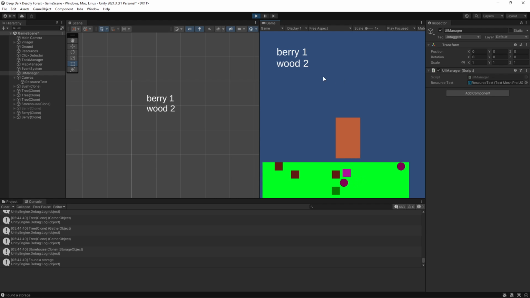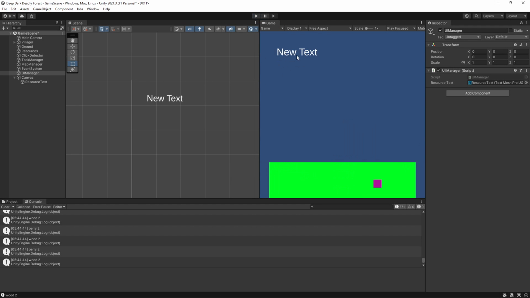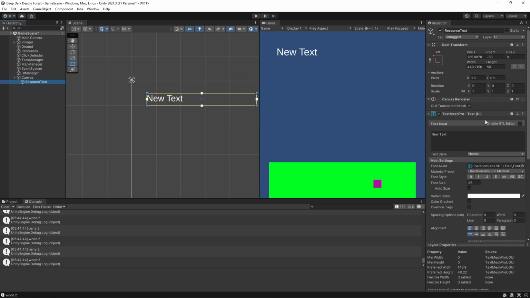Okay, that seems to be working. Actually, let's test this. Well, I can't really test that yet because he's always going to go to the first storage, so let's not worry about that right now. Let's just make this text a little bit smaller. Let's do 18.